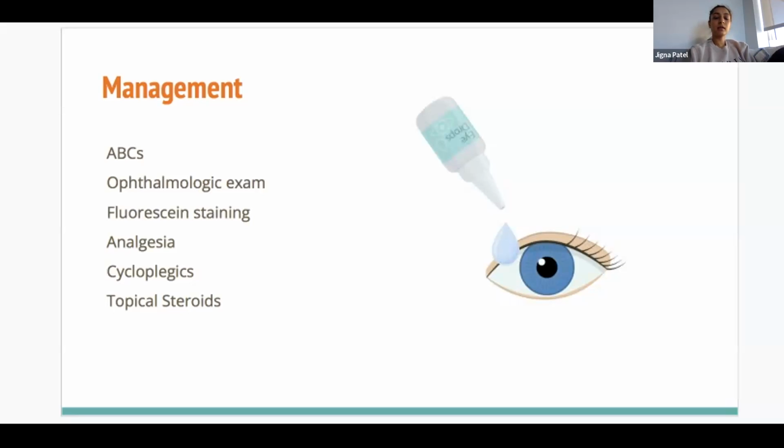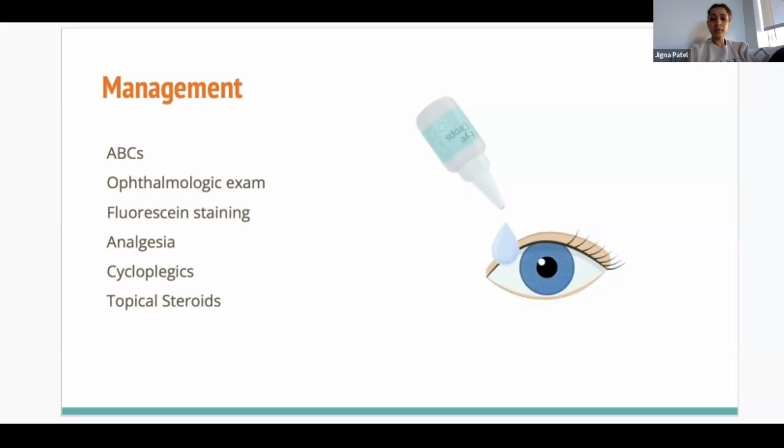This is a presumptive diagnosis until you do a slit lamp examination, which would be done with ophthalmology. What they would see is the presence of some inflammatory cells and an exudative flare, which is not something that we would do, but it's something that they would do on their exam. A corneal abrasion should be ruled out in any sort of trauma to the eye. So you should do a fluorescein staining just to make sure that there is not any sort of abrasion in the eye.